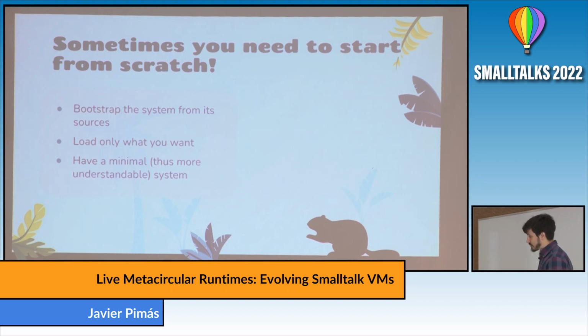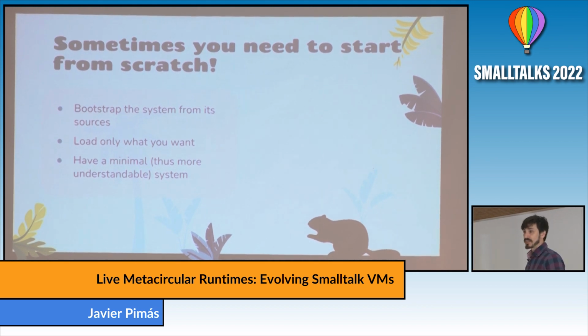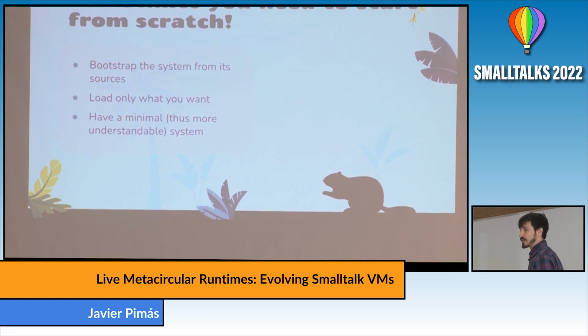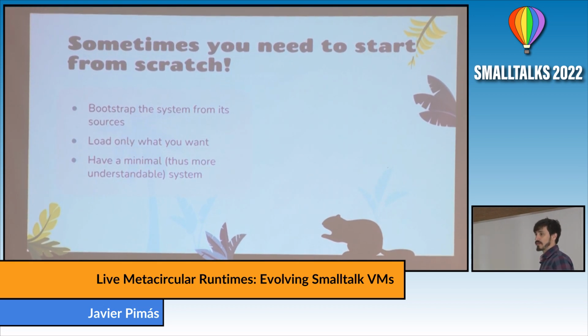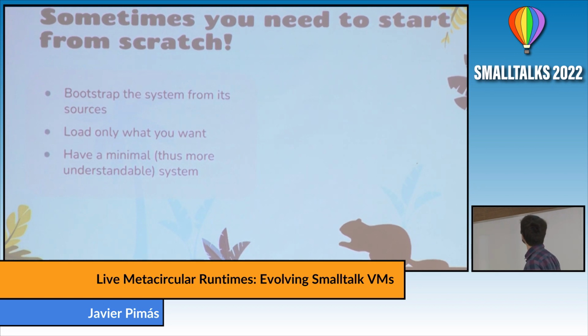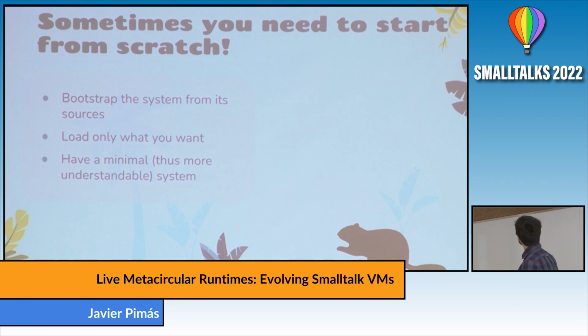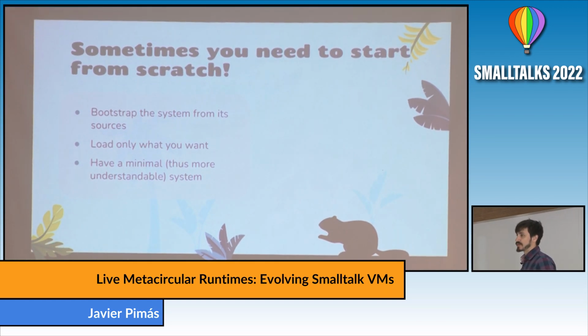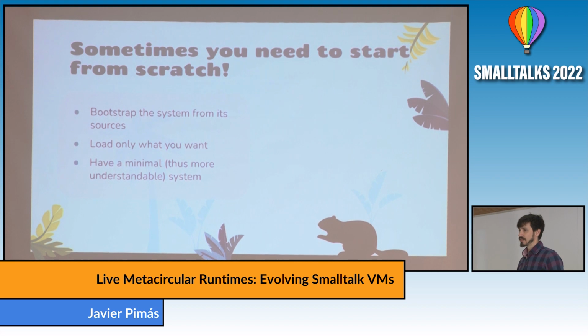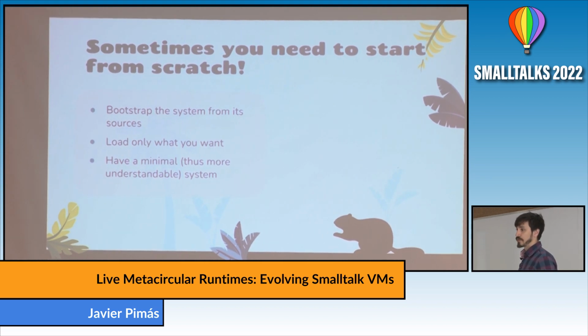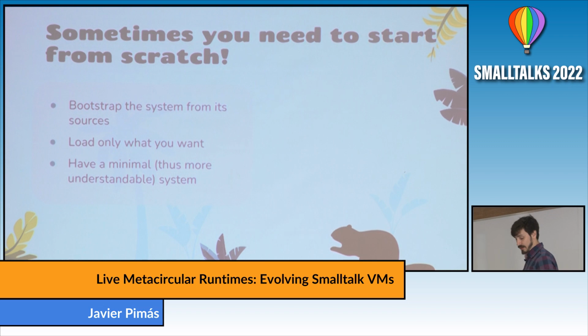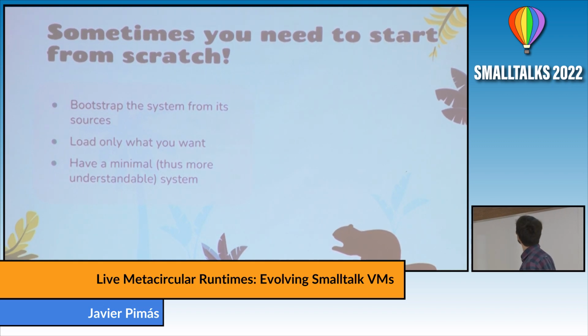And okay, so what do we need to do? We need to have a minimal system. We need to be able to read some code kernel and to be able to compile it. And with that, we need to be able to execute it. So the idea of what we named Powerline was just a framework for creating a Smalltalk from the source code, right? And after that, we have some interesting ideas.